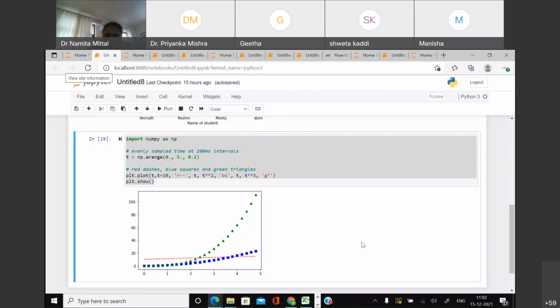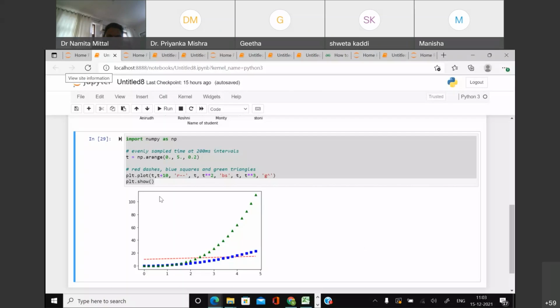अब मुझे 3 ग्राफ्स बनाने हैं। बाय डिफॉल्ट ये लाइन होता है ना, I am not mentioning the type of graph. जैसे हमने एक में बार लिखा था ना, Priyanka, do you remember you asked what is graph? Bar was a type of graph, so here by default it's a line graph. So instead of making one line at a time, I am making 3 lines in different shapes. एक में मैंने डॉट डैश डैश दिया है, एक में मैंने स्क्वायर दिया है, एक में मैंने ट्राइंगल दिया है। So how do I do it?